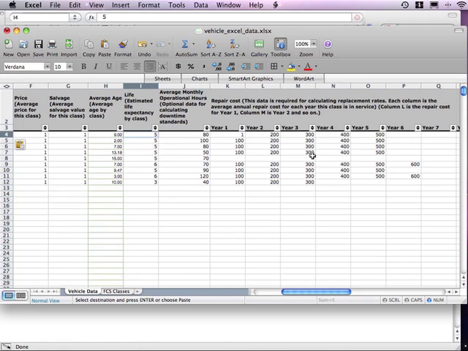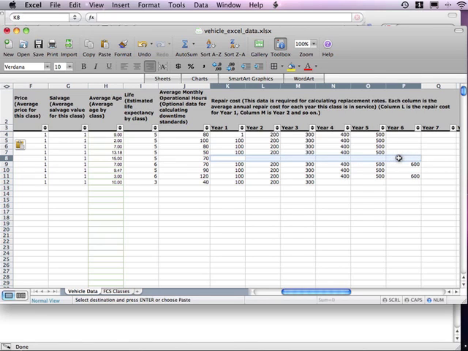Now say this record down here has nothing in it, that's fine. If there is nothing in the year 1 field, it will not look for any other data. It won't stop it from importing that vehicle record. Now if you are missing a data field at year 1, if you don't have any of that information, it will not go and look for the rest of the years of repair costs.